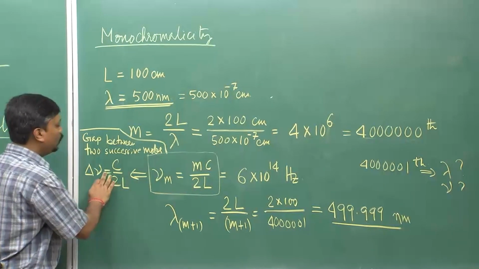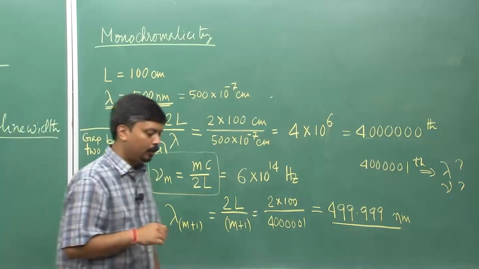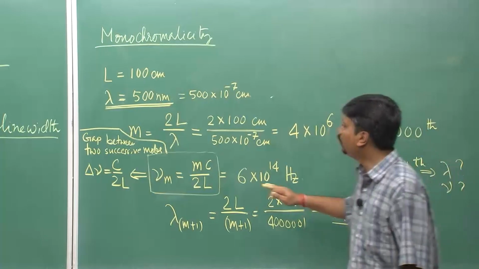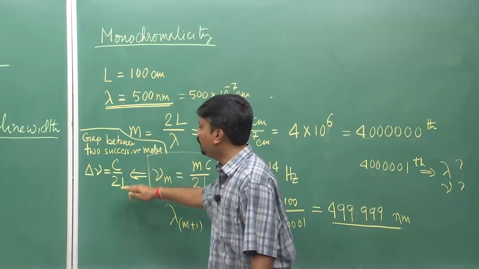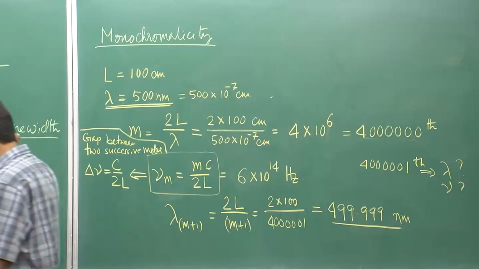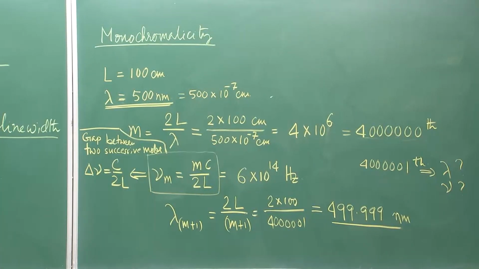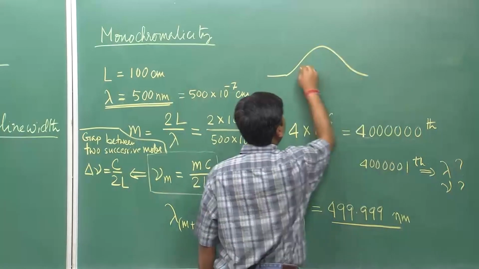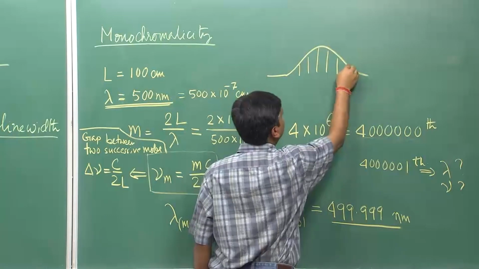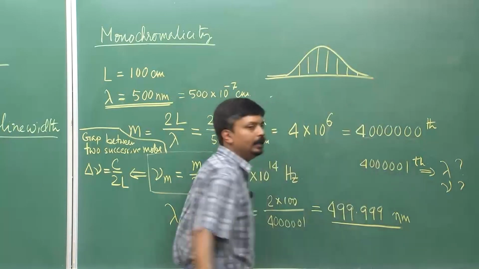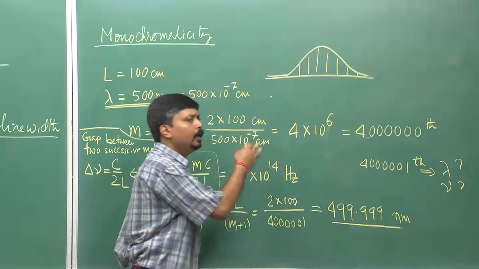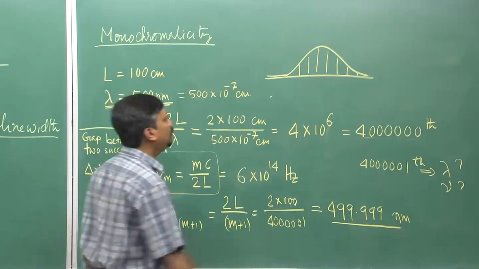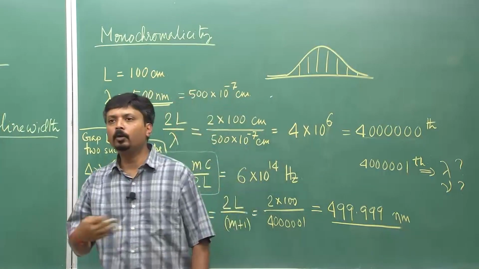All right. So if you are given the particular characteristics of the laser, you should be able to tell what is the gap between two particular modes. And why is it that important? I was showing that I have a spectra and then several modes can occur here. So how many modes are there, we can predict. And for different laser systems, you should be able to estimate these things for your own understanding.